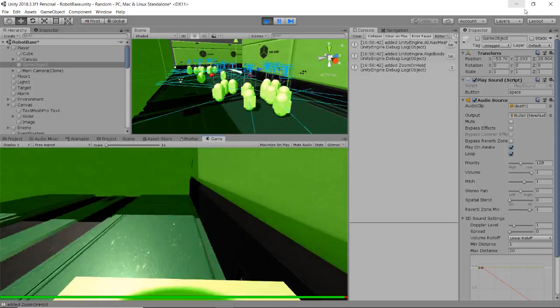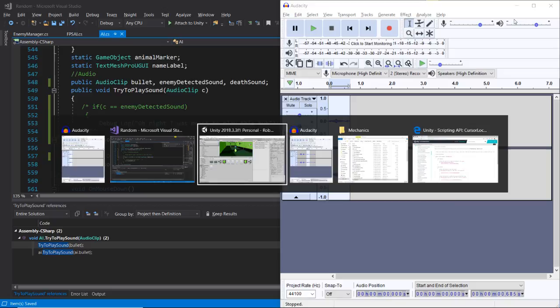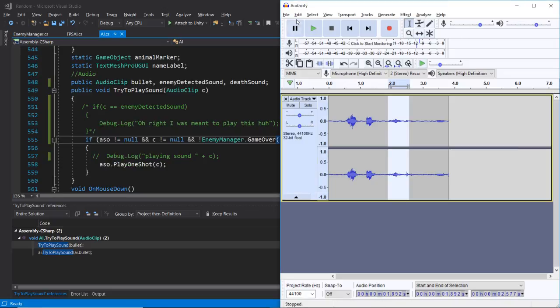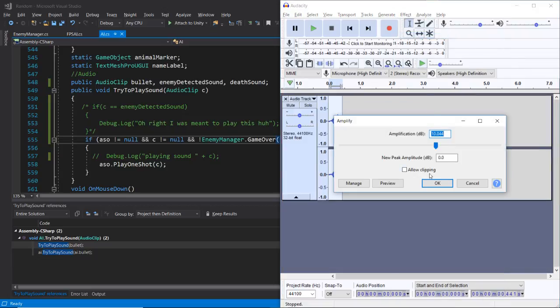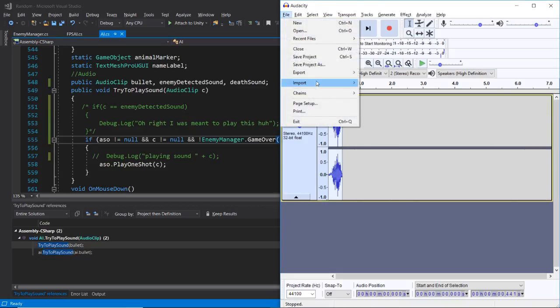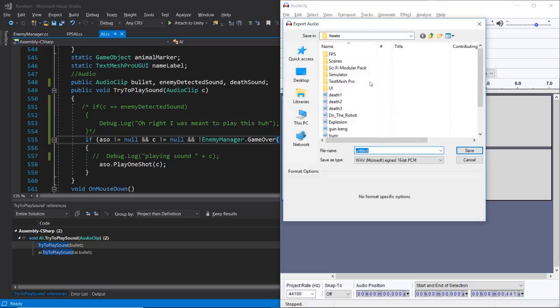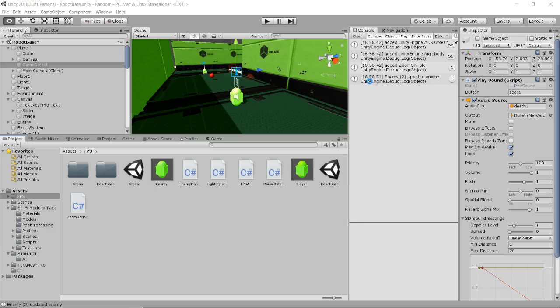You can barely hear it. What we'll do is we'll select this, put it into here, and then we'll amplify. That'll do. And let's just export that as def4 for now. Don't want to discard anything we've done.